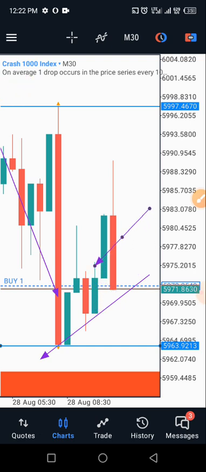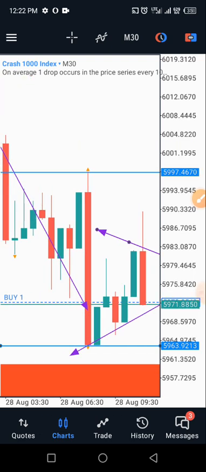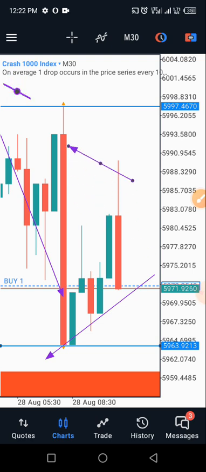Okay, so although we have a crash now, we are still going to be holding on to this trade because our target is still this particular high here, guys. This is where we anticipate price to get to. That is why we are still going to be making use of risk management. If price should come and take out this level, then definitely we'll have to spot another entry. But for now, we are going to be holding this trade and waiting for price to get to our take profit level.